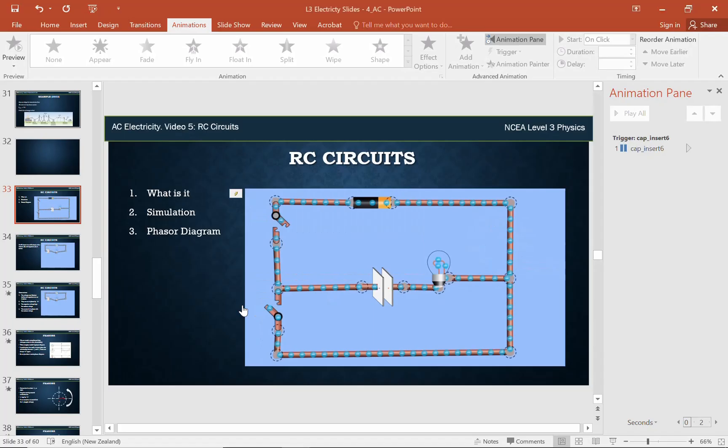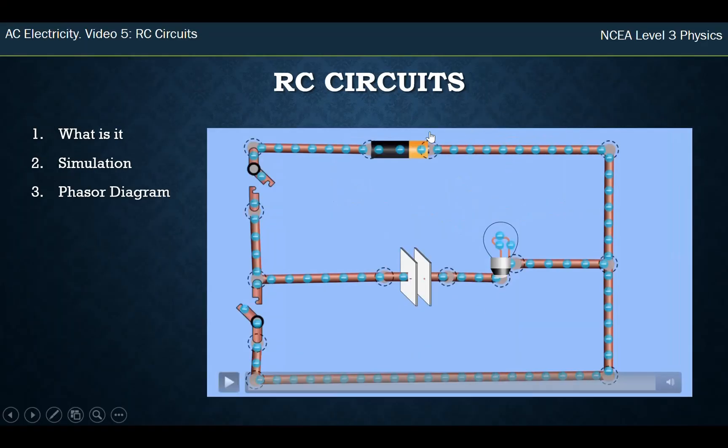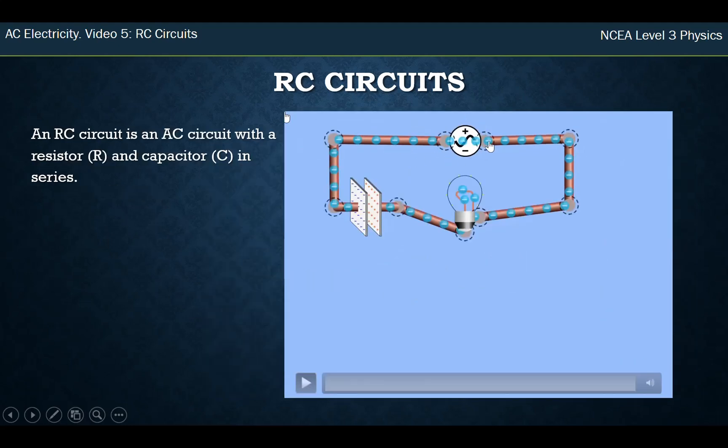Now we take this concept and look at it over an AC circuit. So now, instead of our DC battery, we've got an AC supply which is going to drive it back and forth, and for the same reason—as we drive it one way and build up electrons—it's going to be harder for electrons to build up. So you get a varying voltage over here and varying voltage over the light bulb.